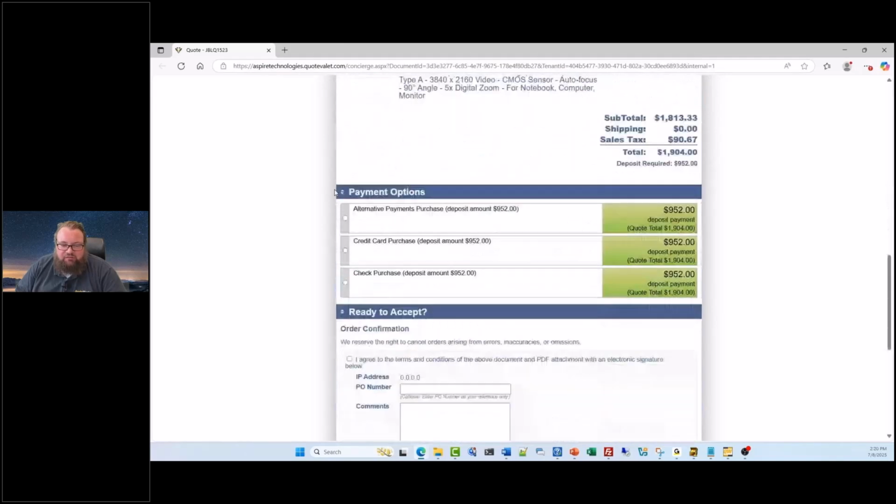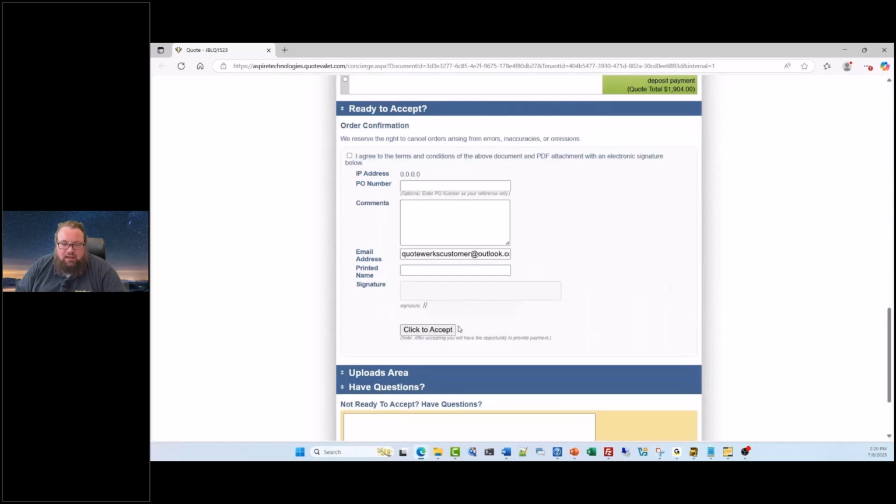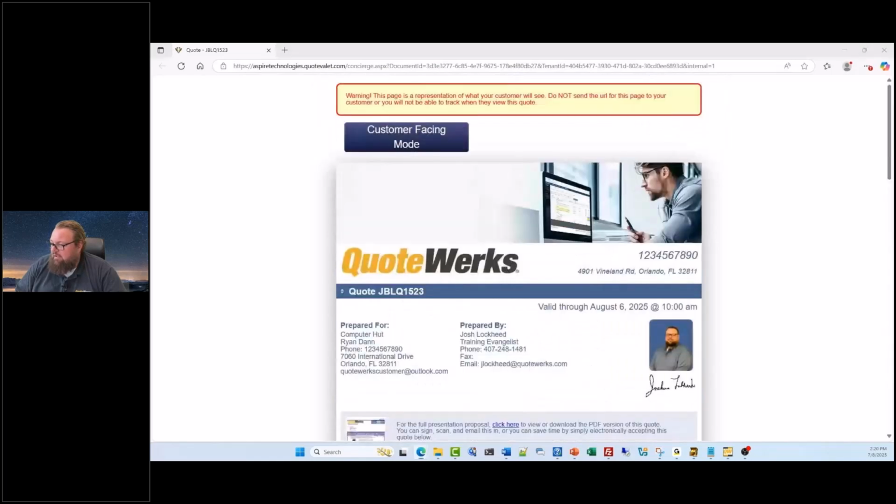And as you can see down here as we scroll, you also have the ability to have your customer select payment options, accept the quote. And after clicking click to accept, if you have a deposit payment that's required, they will be prompted to submit that payment at that time. Now, you would need to go through the process of setting up a payment gateway, but we integrate with over 80 of them, so certainly would not be an issue there. So again, this is our QuoteValet webpage, and a little bit different than a flat PDF, but certainly still very viable. And this one is also going to give customers, again, that ability to directly accept it.